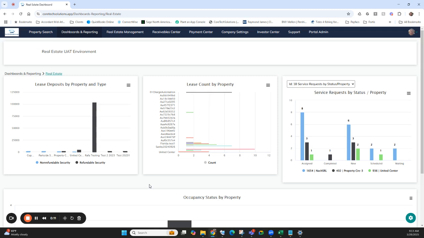Customer and tenant web portal for Sage Intacct and Sage Intacct Real Estate. Further information can be provided if you want to do a deeper dive into some of these features. So this will be a very quick video.